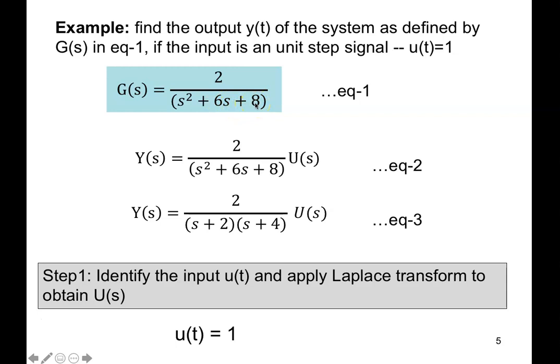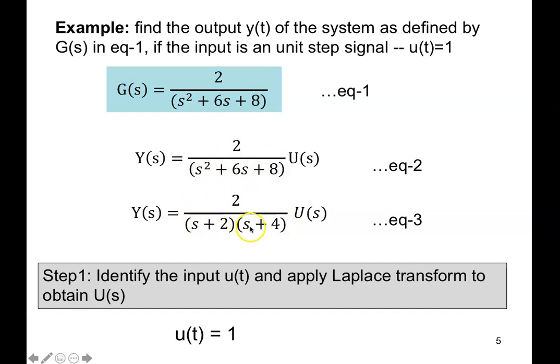Now, if you're kind of half decent with your maths, you will notice that I can actually change that format slightly. I can change that to (s plus 2) times (s plus 4). That is the same as s squared plus 6s plus 8. Now, the reason I'm doing it this way is it makes my life easier in step number 3, where I have to do partial fractions, because I know the inverse Laplace transform of 1 over (s plus 2), and I also know the inverse Laplace transform of 1 over (s plus 4), but I don't know the inverse Laplace transform of that.